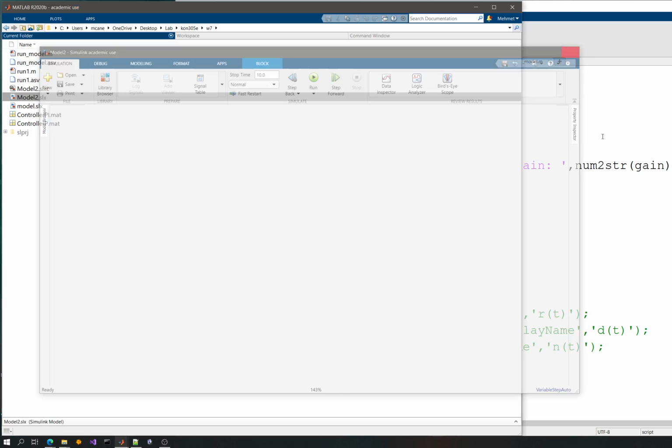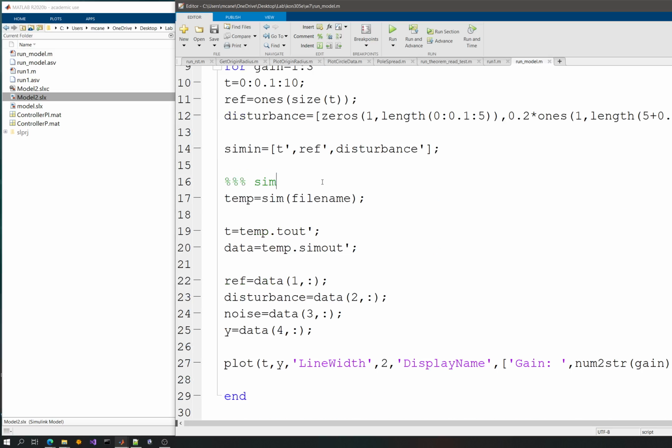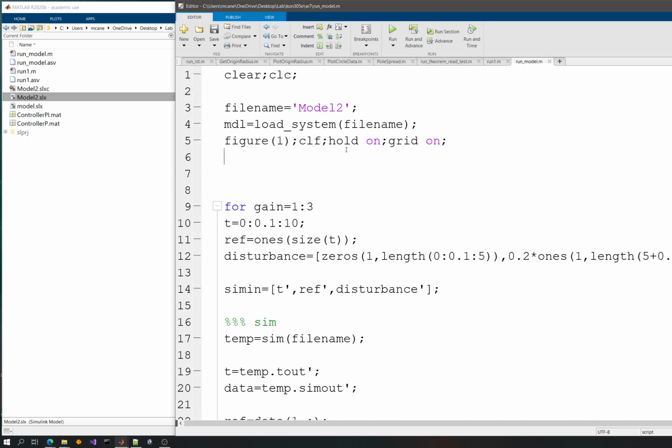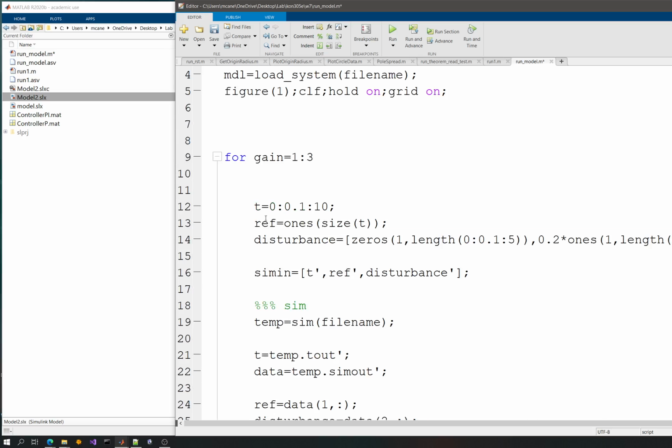So how can I do that? Well, I will have a different gain, let's say 1 and 3, so 3 values. My disturbance should be always 0.2, so I'm not interested in that. I will still see the response, but the thing that I will change is that before I start, I should change my gain value. Therefore, after I have loaded the system and created a figure, let's, by the way, tap one tab here. I might want to change the parameters.